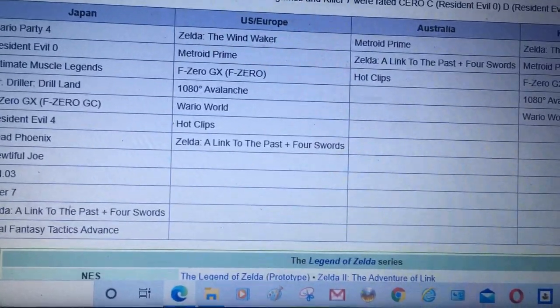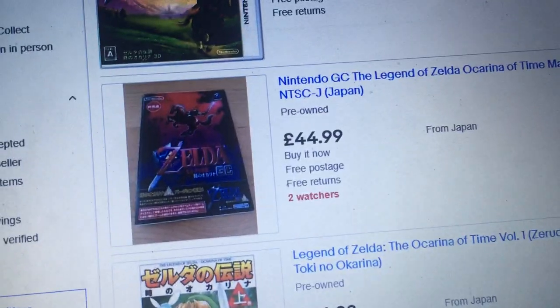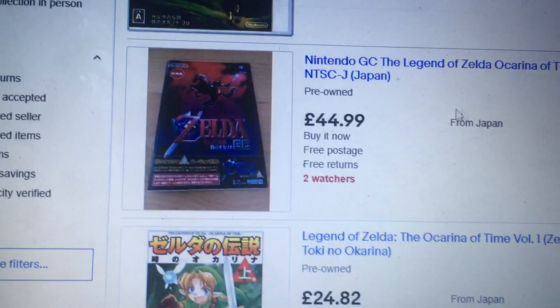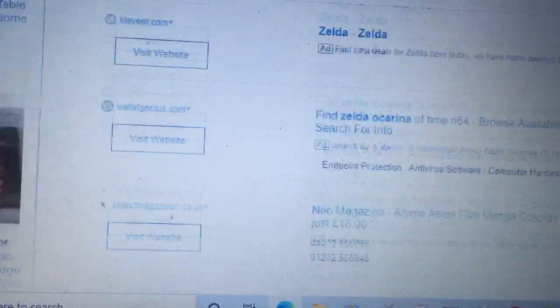Plus, if you're curious how much it costs on eBay, I can show it off. If you wanted to get a Japanese copy, I'll have to type in the Japanese name, Toki no Ocarina GC Japan. You can see, well, for now at least, this is the N64 version, and then the 3DS version. Here is the GameCube version. Not a lot of money, but it's still very expensive to get. Although, this is the UK site, because I'm in the UK. But you can technically get it.